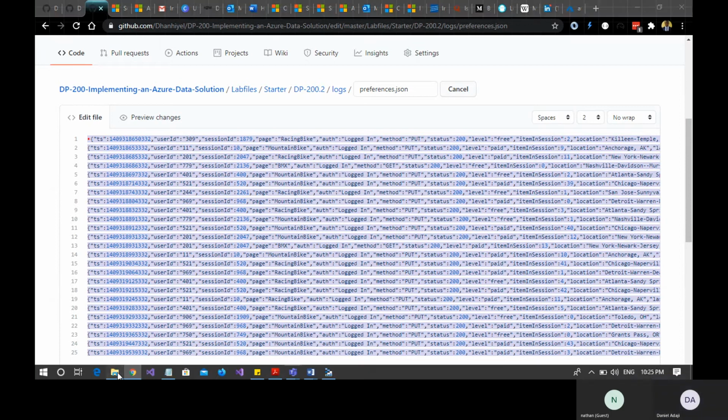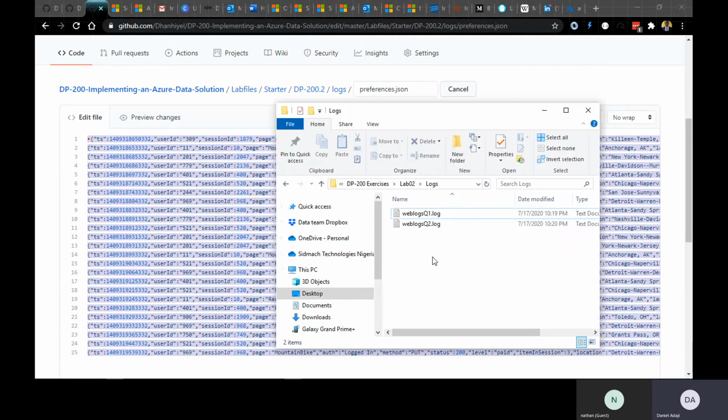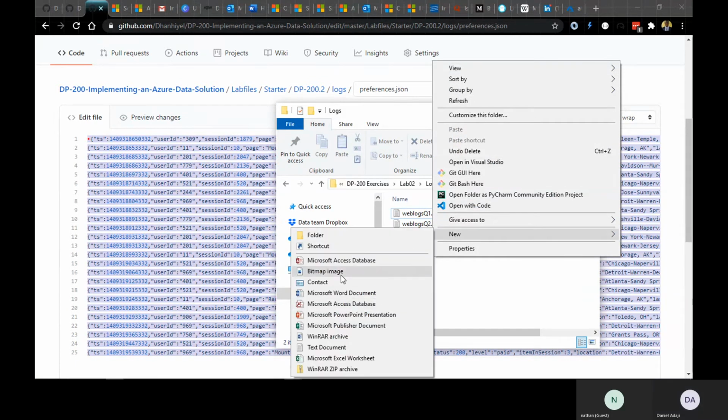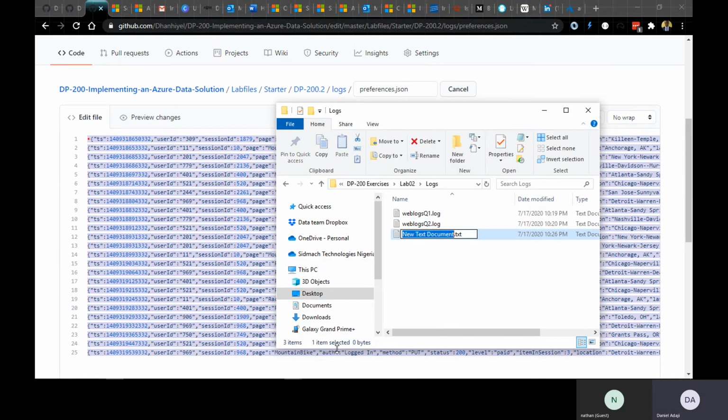Okay. So create new. Create a new file. Preferences.